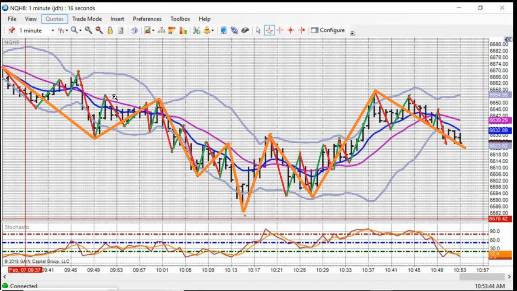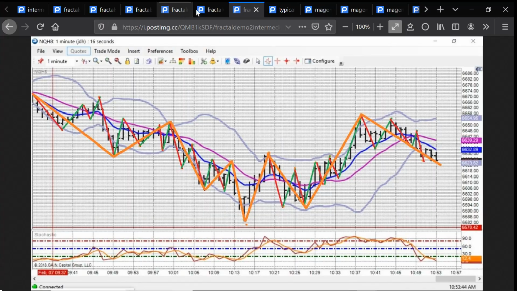I'll show how these look on a 5 minute chart. The 5 minute chart makes it very easy to see where these intermediate level swings are that I've marked in orange. And this is the 1 minute chart, but you can see where the intermediate level swings are occurring on the 1 minute chart, which would look like the minor swings occurring on the 5 minute chart. I guess that's the best way to explain that.